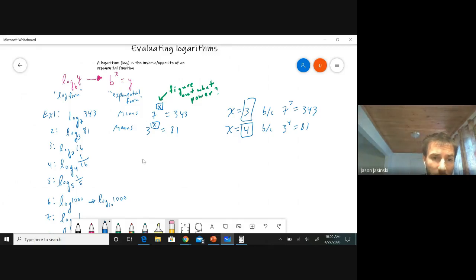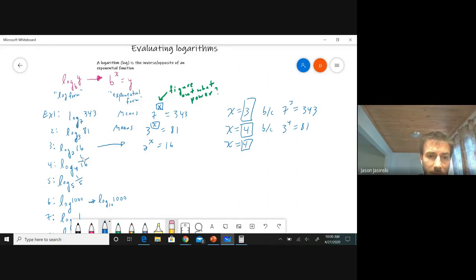All right. So the rest goes pretty quickly. Log base 2 of 16 would imply 2 to some power equals 16. 2 squared is 4, 2 to the third is 8. 2 to the fourth would be 16, so that's also 4.